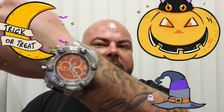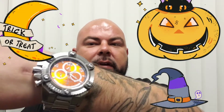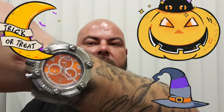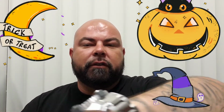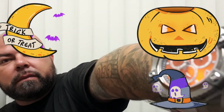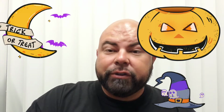upload. So on the wrist today is of course a Grand Octane. Would you expect any less from me? But this one is high polished and brushed with that awesome orange dial. Swiss made Ronda 8040N movement. So of course it's a reserve piece also. It's a good looking piece. And it's orange. So Halloween, right? It works. And I think this is the only orange piece I own as well, so.